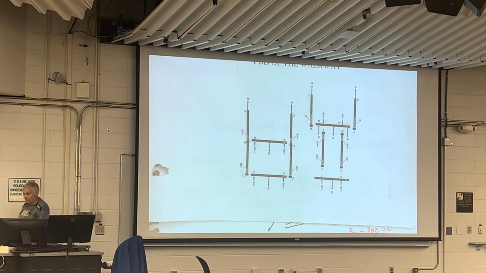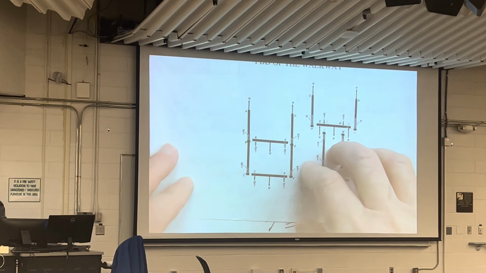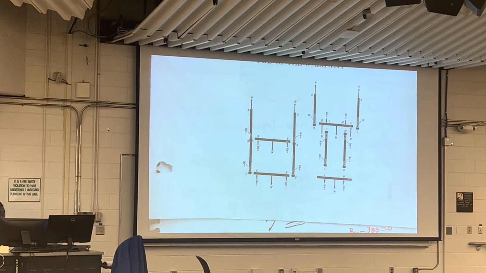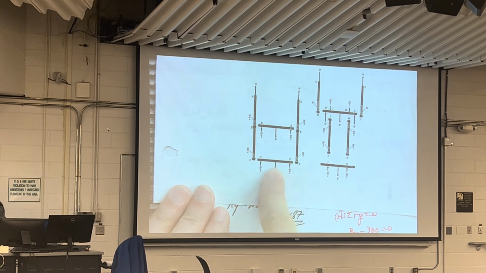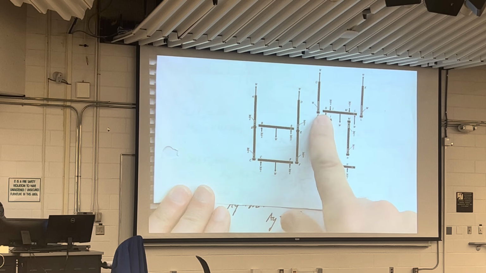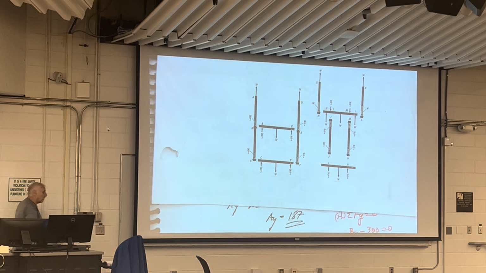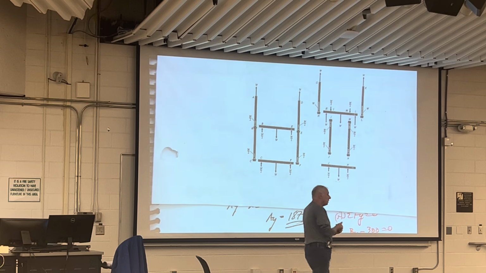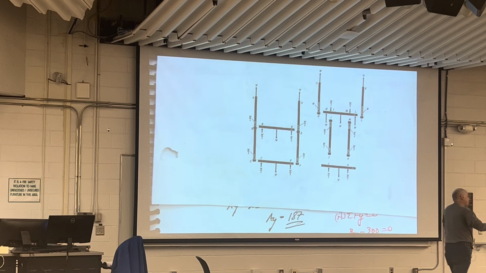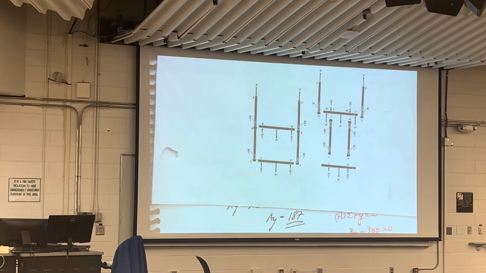It held up for a while, but eventually it's going to give way, and it did. I believe it killed about 120 people. All because of something very simple that you, as statics students, could do a frame analysis and see what the loads were. I'm sure what happened was they sent to the construction site bolts that could carry W over 2 with a safety factor. Well, now the bolts were carrying the full weight. You didn't send me the right bolts, in essence.